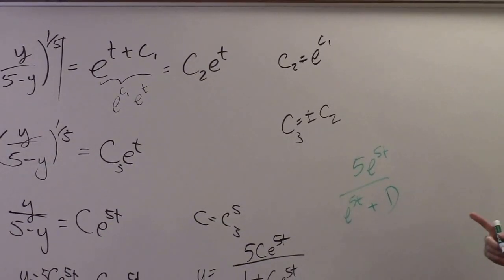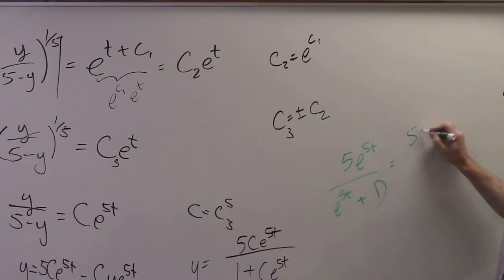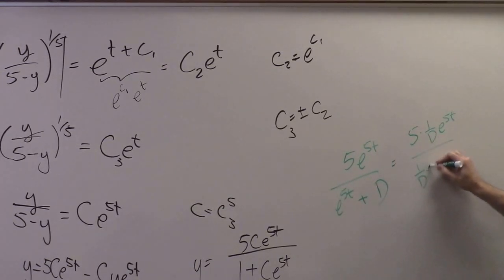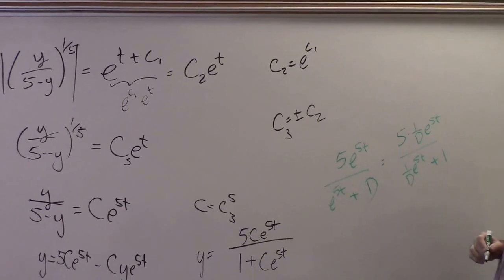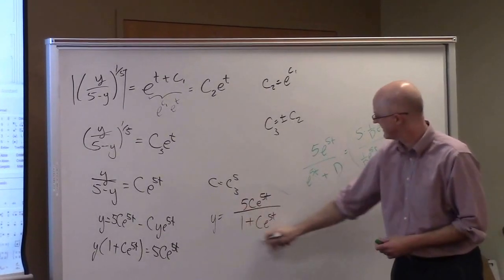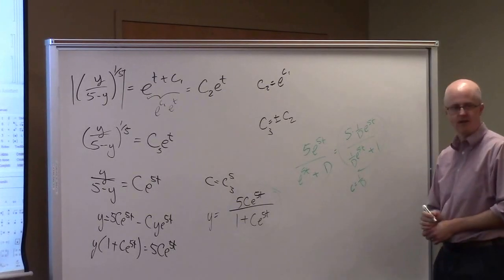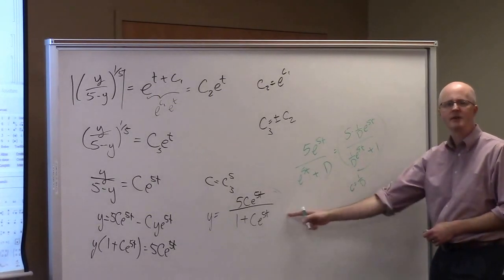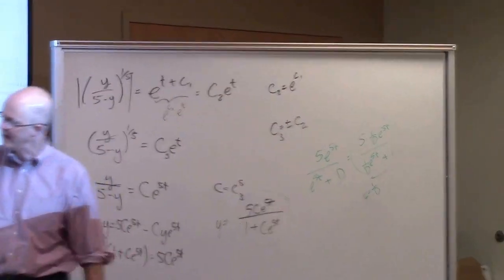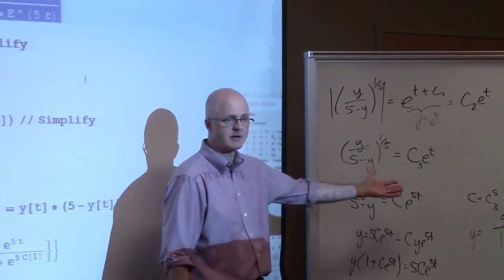If I divide the top and the bottom by D, what would I get? Here's what I get. And this thing is basically equivalent to this, with c equal to 1 over D as the relationship between these two things. So it is basically equivalent. Except, again, that e to a power would not be negative. This is not a negative arbitrary constant, whereas we want to allow our arbitrary constant to be negative.